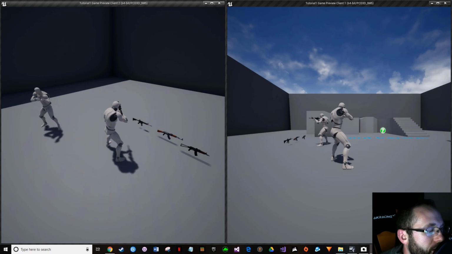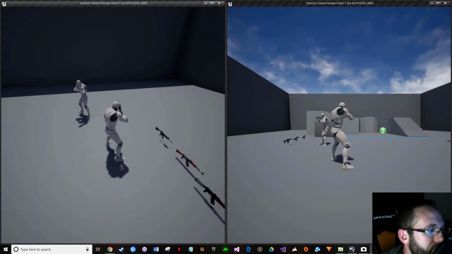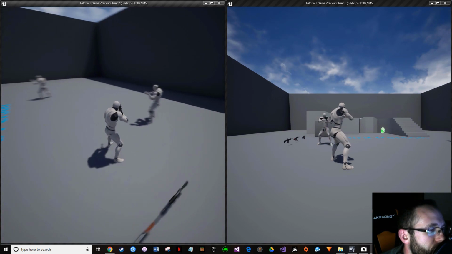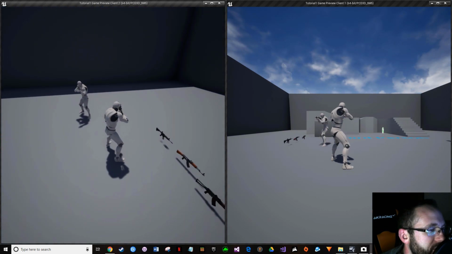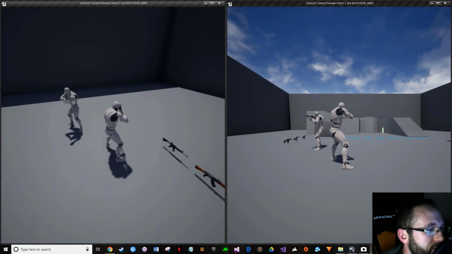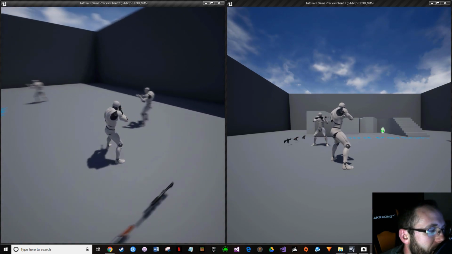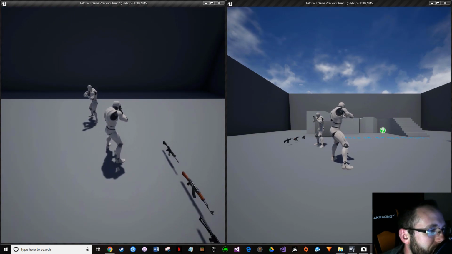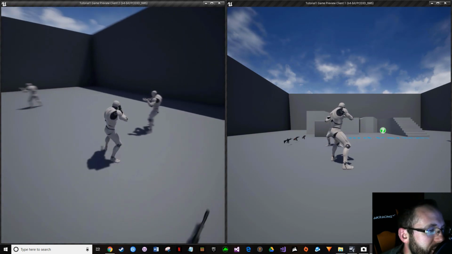Okay? Now, if you wanted to see all the different weapons and spawn them, that'll probably be our next tutorial, where you flip through all the different weapons to see what's in your inventory so you can change weapons. And of course, we're going to add animations so that when he does pick up a weapon, it doesn't just all of a sudden spawn in there. But we have to get our basics down first.